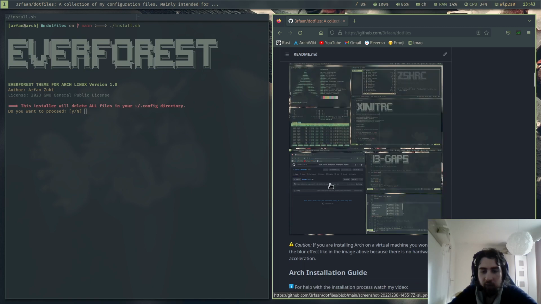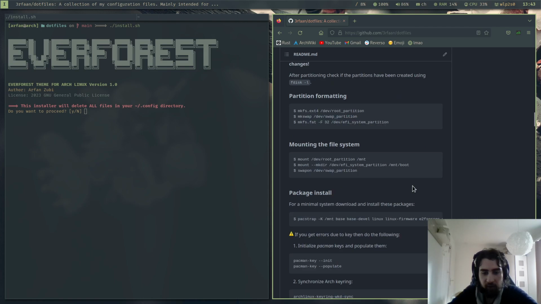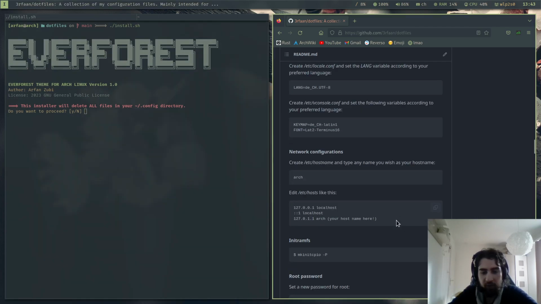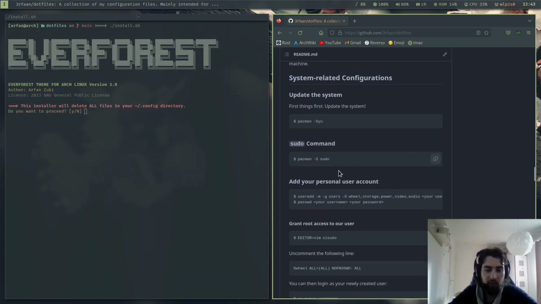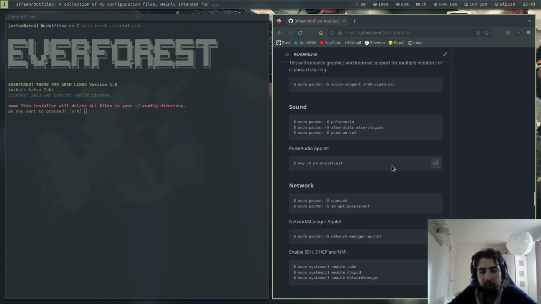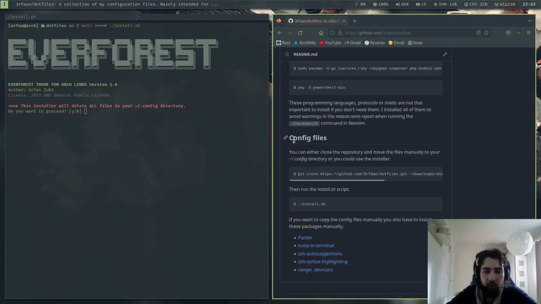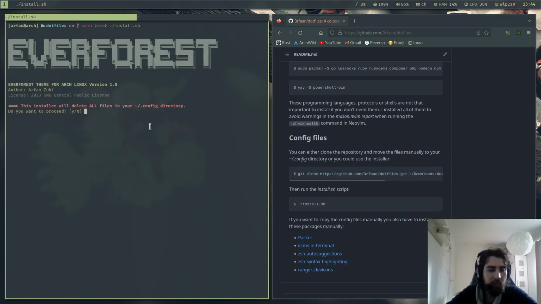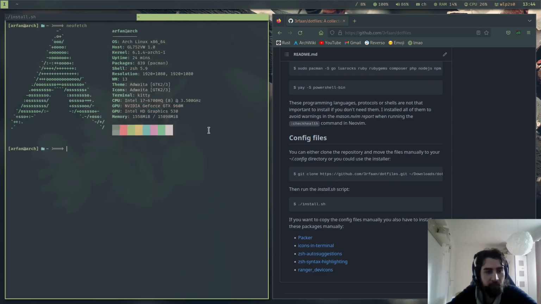And below you can see you have a small install guide from Arch Linux itself and the various system related configurations like Pacman packages, creating a user and stuff like that. Now what I've added, as you can see over here, the config files you can now install using my installer I have written in bash. So I will show you now step by step how to do that.